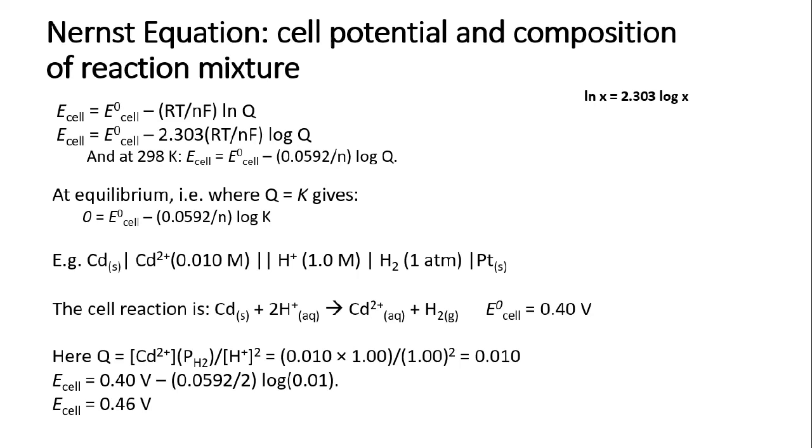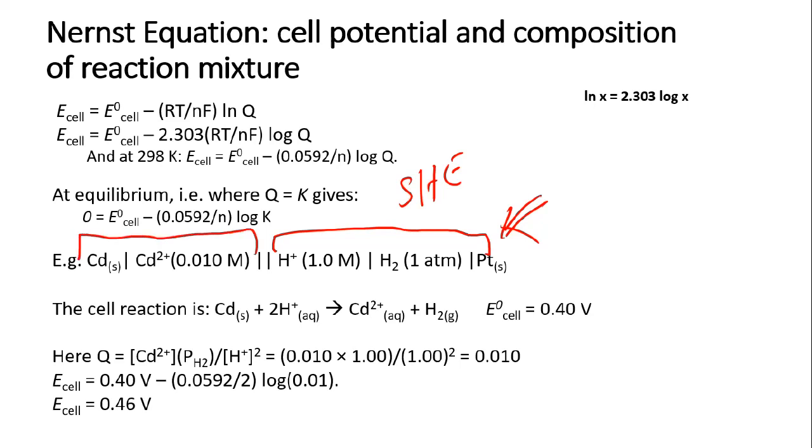Okay. Now look at this galvanic cell here. We want to apply the Nernst equation to it. One side of it, as you can see, is the SHE, the standard hydrogen electrode, whereas the other side is a cadmium salt cell. The overall cell reaction is given to us, here it is, and the standard cell potential is given to us as 0.4 volts.